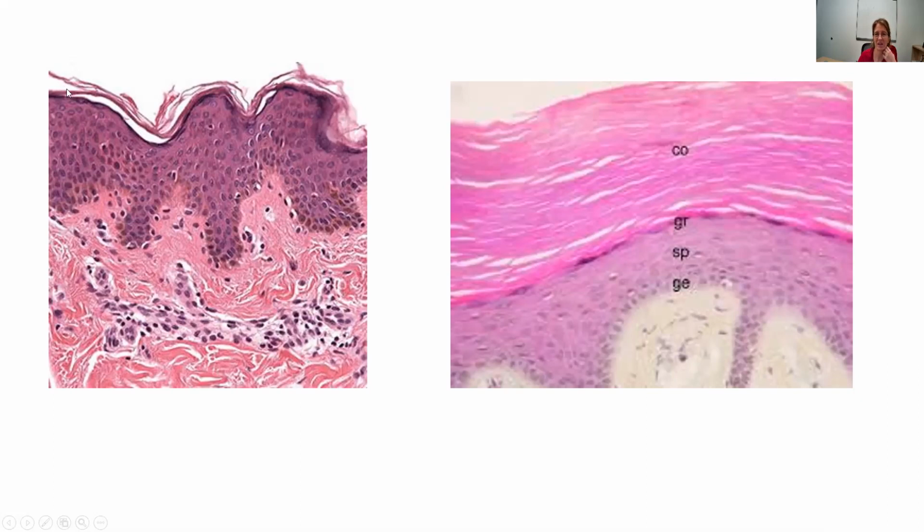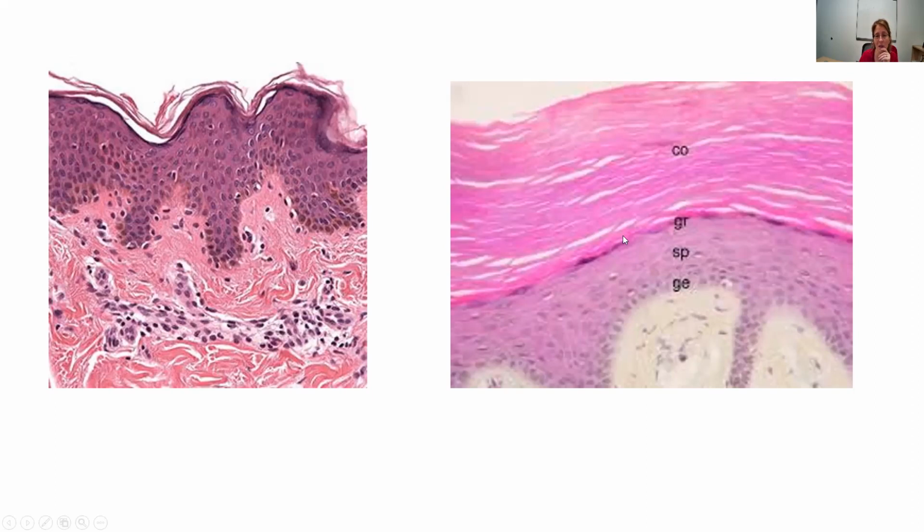This is thin skin, like what you would find on your face. And so there's not quite as thick of a layer of that keratinized tissue as there is on thick skin. But when you see this stuff hanging off the edge like this, and it's still following along, even with gaps, you have to remember things get a little bit torn when the slides are made, when you're cutting these tissues and then you're putting it on a slide and you're staining it and all of that. Sometimes the tissue gets a little torn, and that's all that's happening here. This should all be attached, but it has come off because it's been keratinized, it doesn't hold on as well.